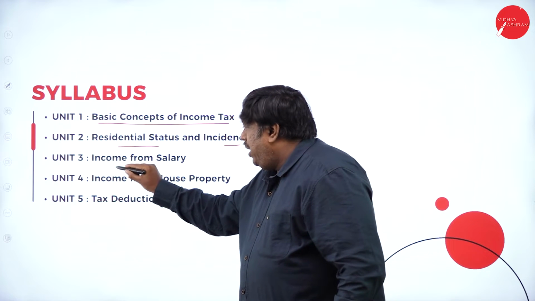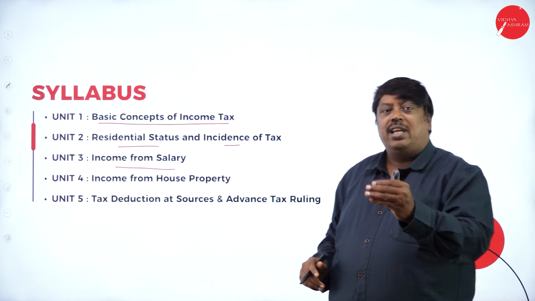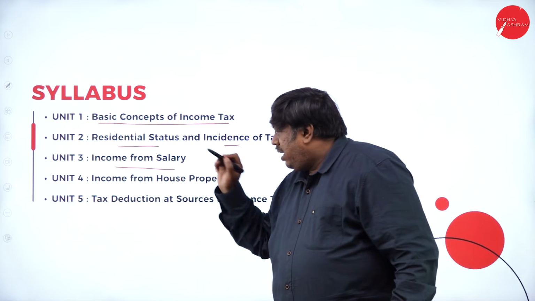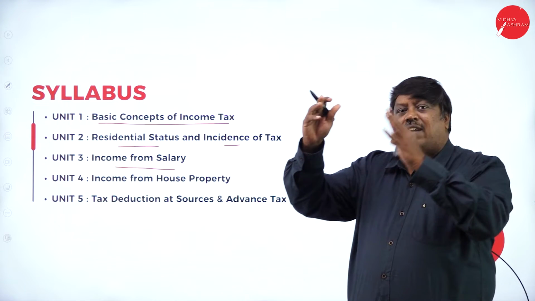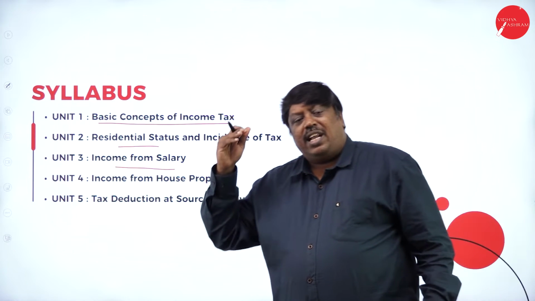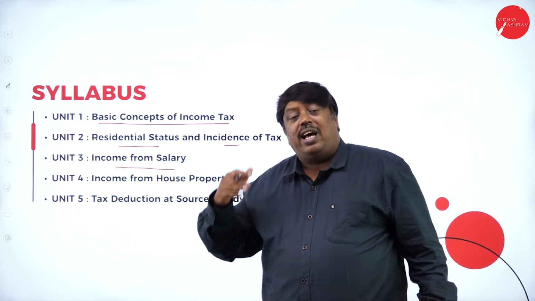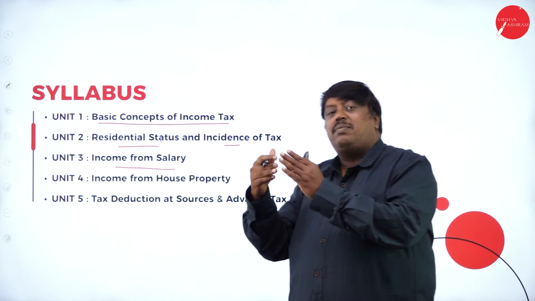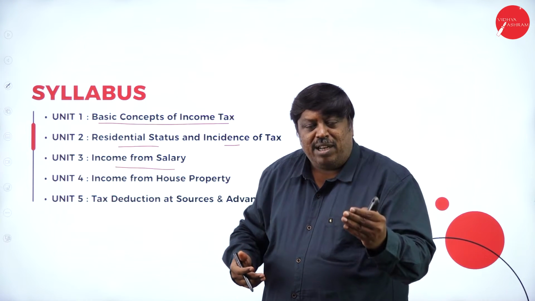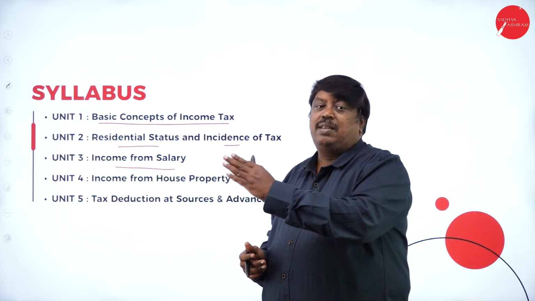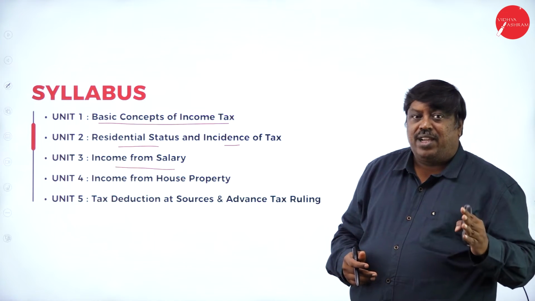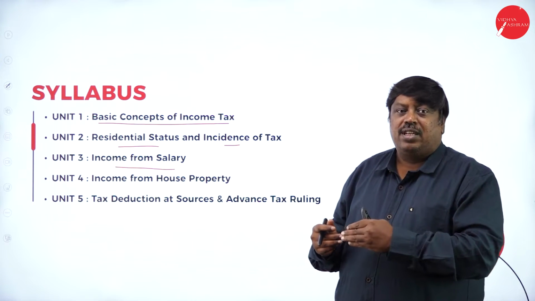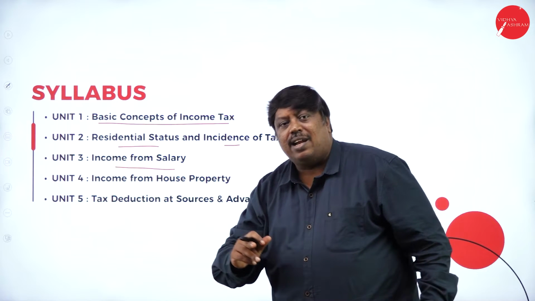Next, if I am an employee working in any organization and I receive salary, which salary breakups are given, and what type of deductions I may get there, and what allowances are given by the employer to the employee. Which are the taxable allowances: fully taxable, partially taxable, and fully exempted allowances, and how much I have to pay to the government on what benefit I have received. Those concepts we learn in income from salary.